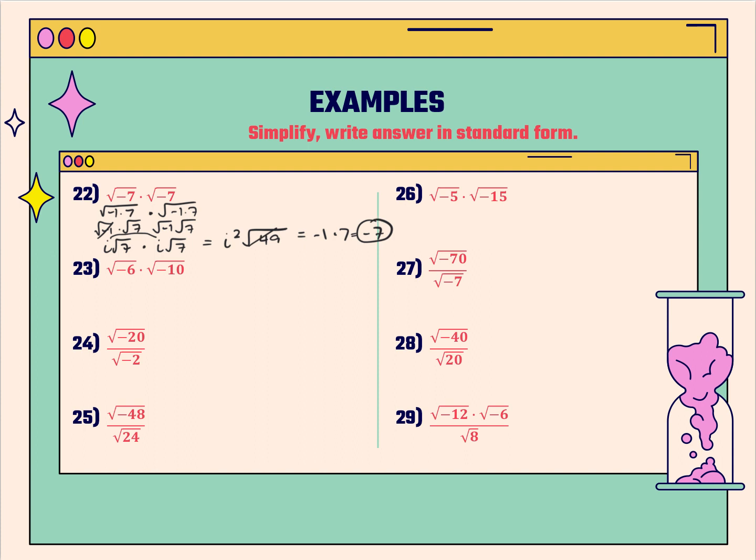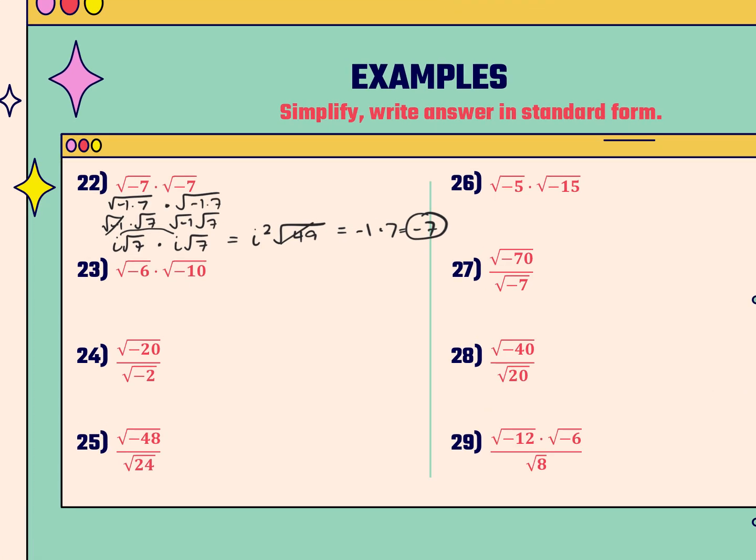Okay, so let's keep going and do some more. We're going to come over to here. So as soon as I see a -1, I just take the negative out and leave the positive number inside. Because again, it's a shortcut because I know that this is going to be -1 times 6 and the square root of -1 is i. And so again, I don't have to write that every time. I'm going to do it a few times just so you get in the habit. But at some point, you're going to want to drop that part of it, right?